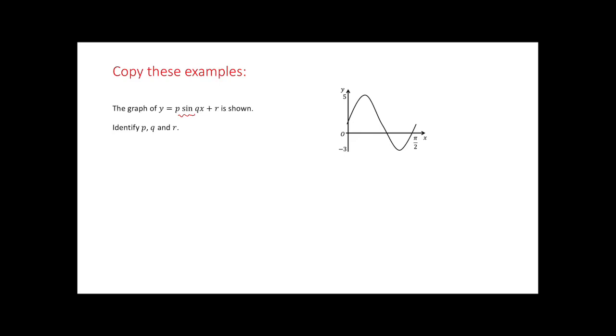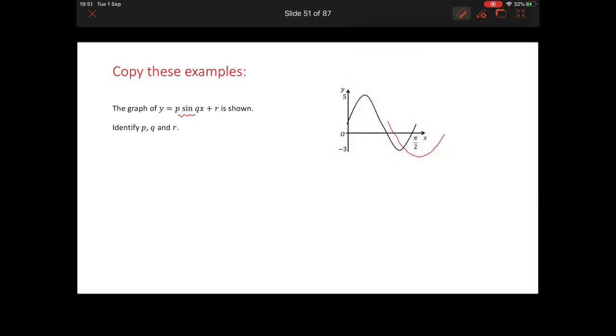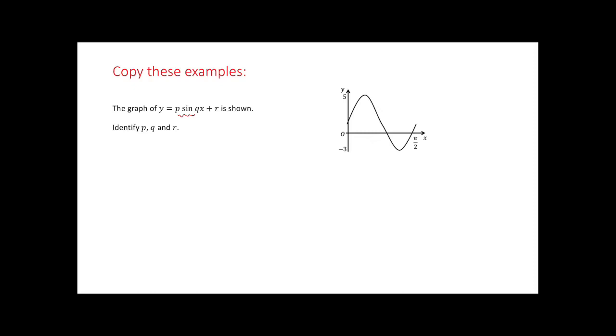So remember, a sine graph would start at 0, it would go up, come back down, and then it would go back up, and it would look like that. Okay, so get rid of that. Looking at what we actually have, it is clear to see that it's a sine graph, but it's not starting at 0, 0. There is a gap here. So we can see that there is going to be some form of shift here.